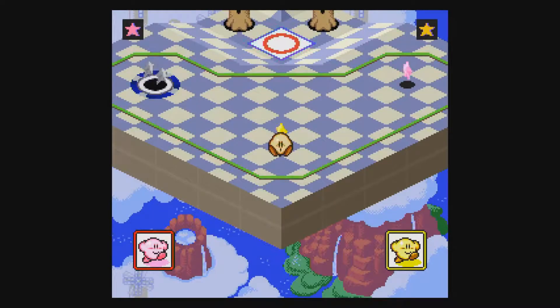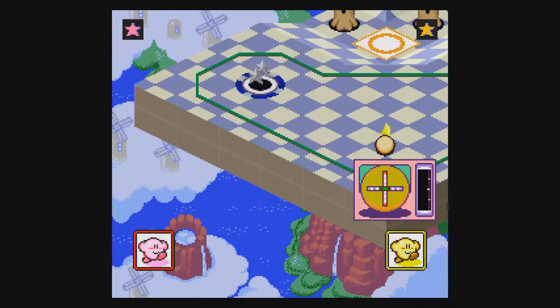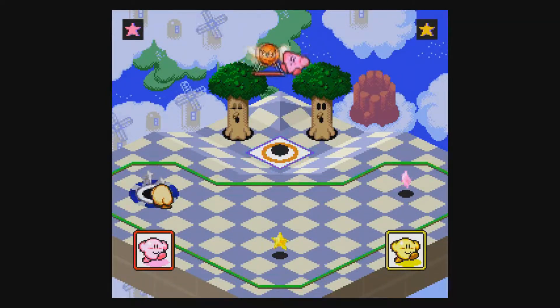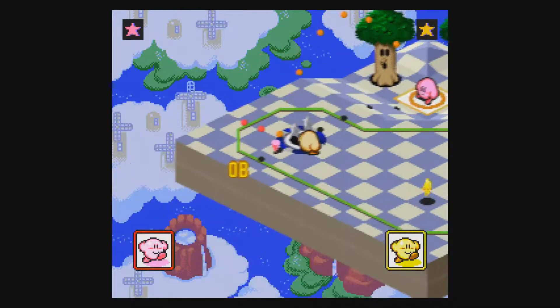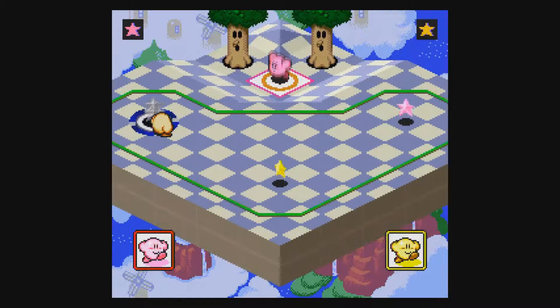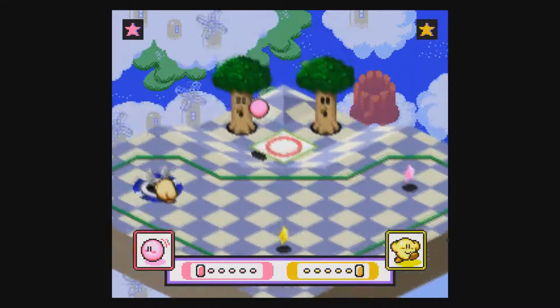Kirby's Dream Course takes the joys of minigolf and adds its own unique twist. You're tasked with defeating enemies first to earn stars, and after all enemies are eliminated, the goal opens up. This game is one of those that can cause you and your friends to fight and probably throw controllers. There is skill and luck involved — you can be on your way to victory and then run out of stamina and have your turn skipped. Sadly there isn't much of a story, but if you're looking for something to troll your friends, give Kirby a shot — it's pretty fun.